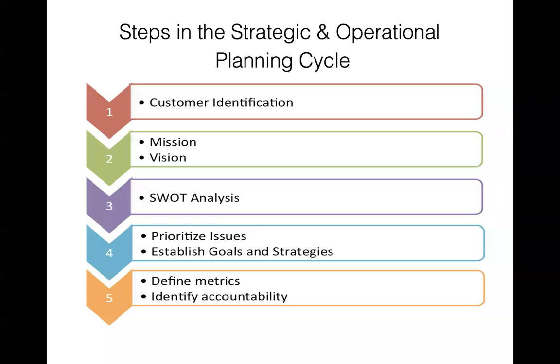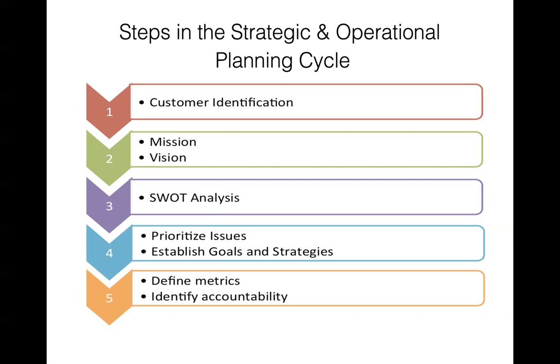So, research is the first one. If I'm doing a strategic plan, I need to think about who is my customer? Who is the person that I'm strategically planning for? Is it the patient? Is it a hospital? Is it a physician? Is it healthcare insurances? Who is my customer identification when I'm planning this? And it could be multiple customers.